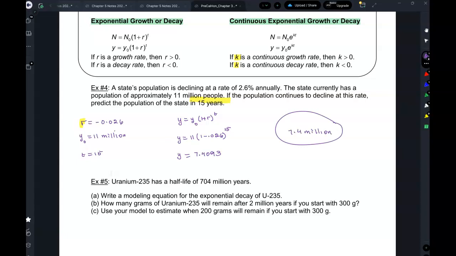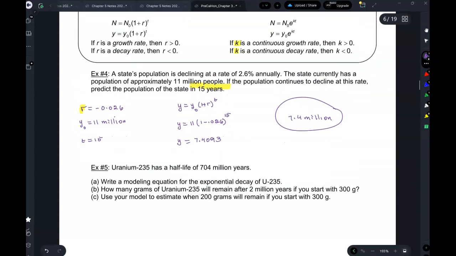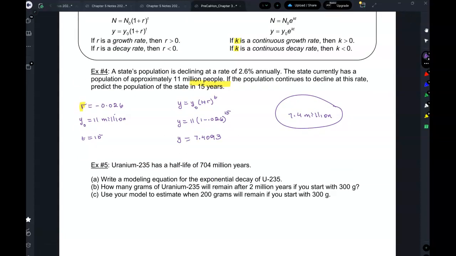You're expected to memorize this. Yes, everything here you need to memorize. You cannot go through calculus without knowing this. It has to be like second nature. It's like, what's your name? Todd. What's the exponential growth formula? Y equals y not e to the kt. It's like that. And you knew it was exponential because you said annually.